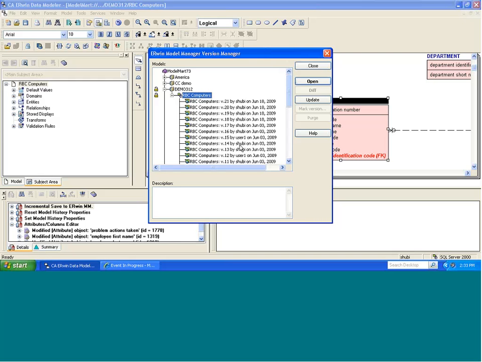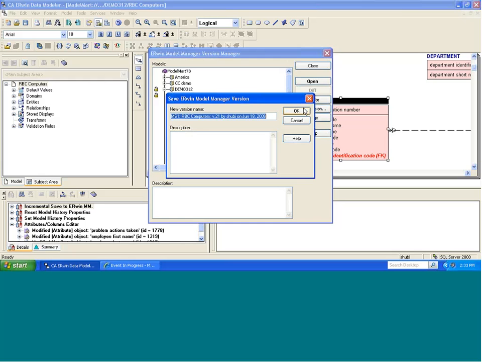One of the things that you can do with these versions, suppose I like what I see here, and this is the model before I made the changes, that I want to mark that version. It's a milestone version. By default, we name it as milestone version. I can say moving to test, and given to whoever, and so, or maybe when I say moving to test, they know that that's what it's going to be.